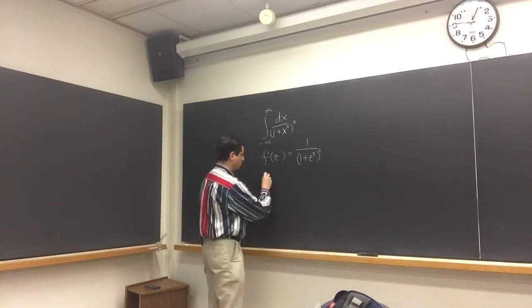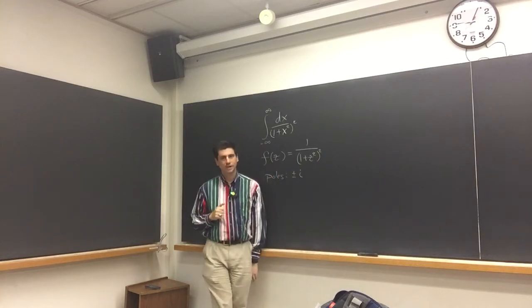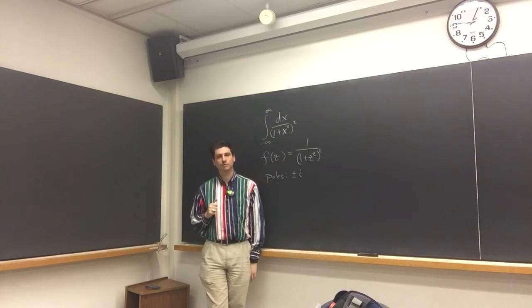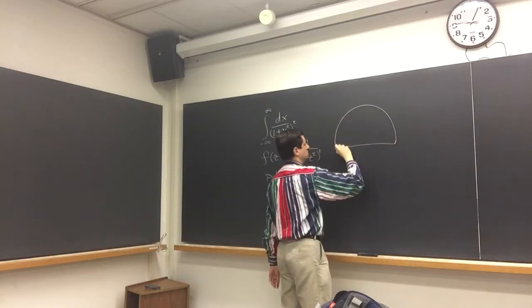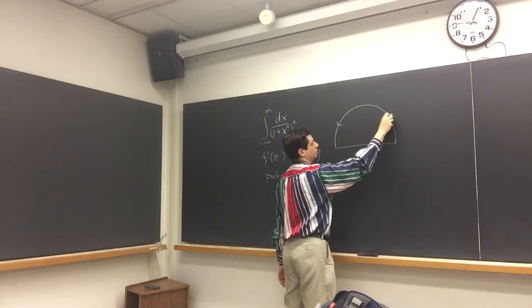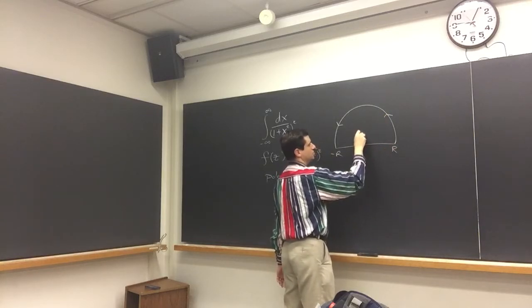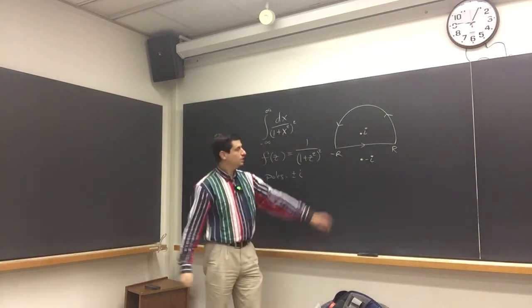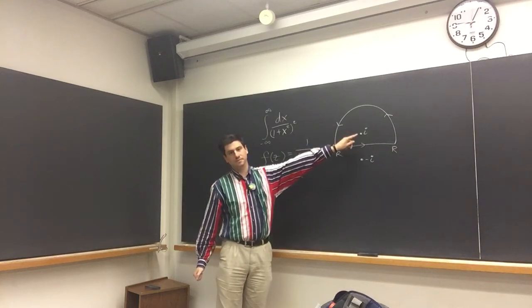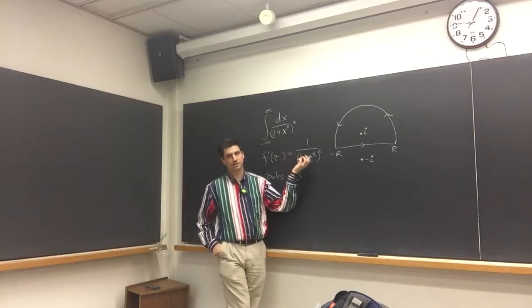So we know that the poles are at plus or minus i. What we need to do is figure out what the residues are, the a to the minus 1 terms. Now, the contour we'll use will be this contour: minus R to R, here's i, here's minus i. So we only need to really worry about what's going on here. The question is, what's the fastest way to calculate it?